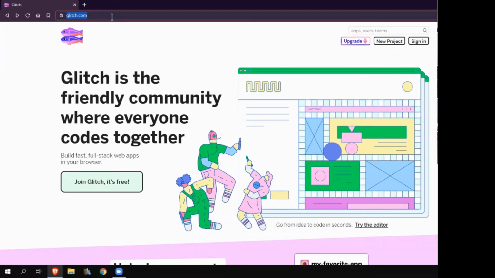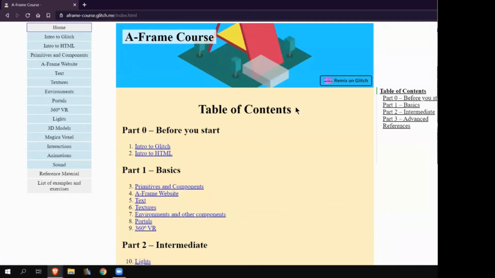Then you go again to that address that I showed you. So the A-frame course .glitch.me, and in this web page you see here a button in the header of the site.